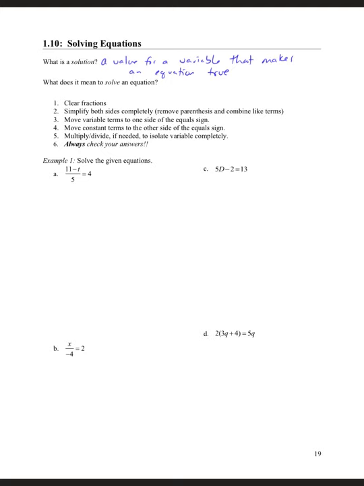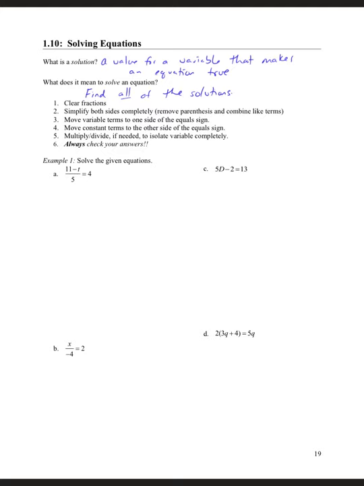And then a follow-up for that is, what does it mean to solve an equation? To solve an equation means we need to find all of the solutions. Now all of the equations you see here are what we call conditionals, meaning they're only going to be true for some values. Whereas the last example is an absolute value, which means there's going to be two solutions to that one.